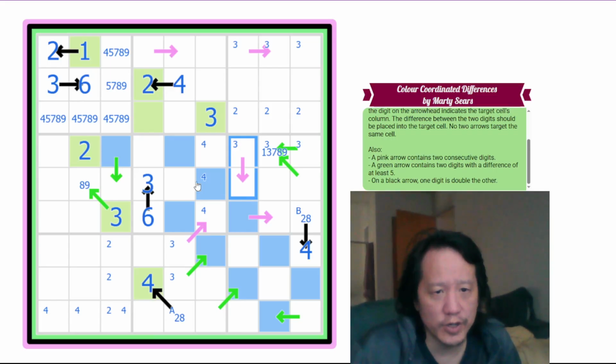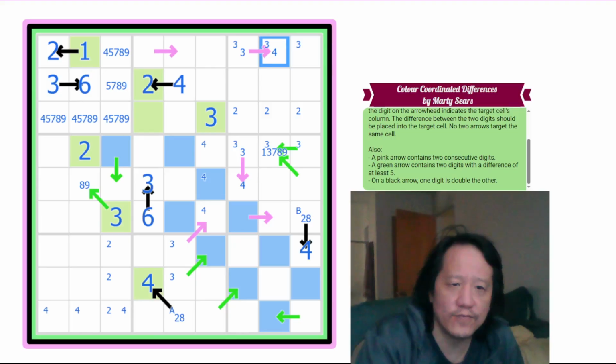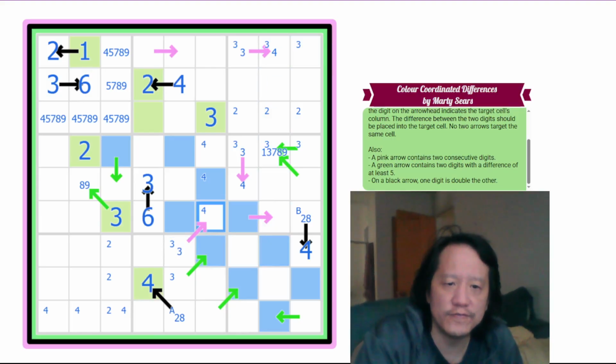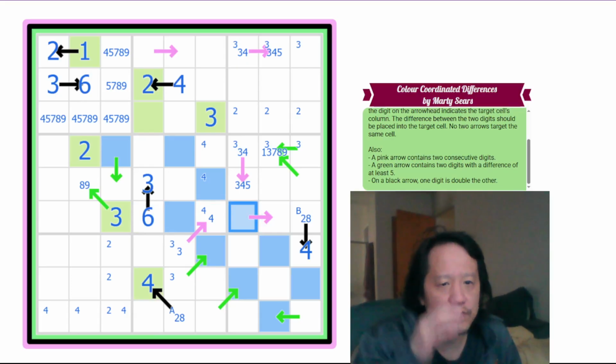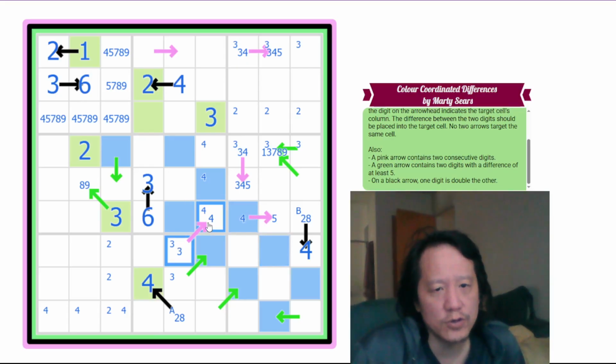So again, we have 3 and 4, definite. So 3, 4 can be there, 3, 4 can be there, or 3, 4 can be there. We have 4 with 3 or 5. We're not sure which. This could be 4 with 3 or 5. This could be 4 with 3 or 5. This cannot be, and this cannot be. And this cannot. Well, okay, 4 and 5 could... No, 4 can't be here. So this could be 4 and 5. So this could be 3 and 4.